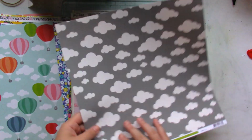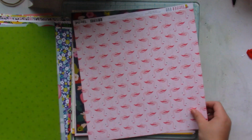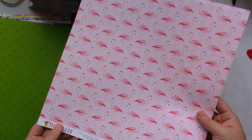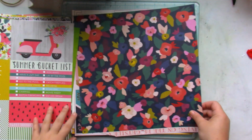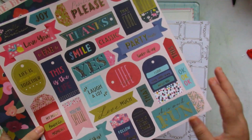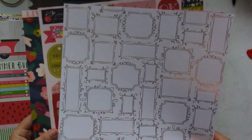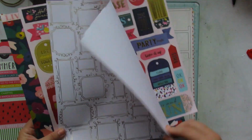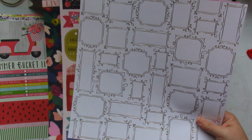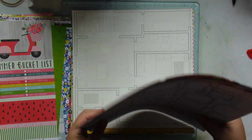This I could use as a base paper, and this is from Kaiser Craft Little One collection. I could use either side. Flamingos. And this is from the Echo Park Summer Fun collection. I could either use the flamingos or the cut-aparts. Another Pick Me Up paper. And this is actually from a paper pack that I got, so they're one-sided. I'm not a huge fan of those paper pads, at least the Pick Me Up one, because the paper is very thin and flimsy. And at least for me, if I'm going to add some mixed media to my papers, they're not going to hold up as much.